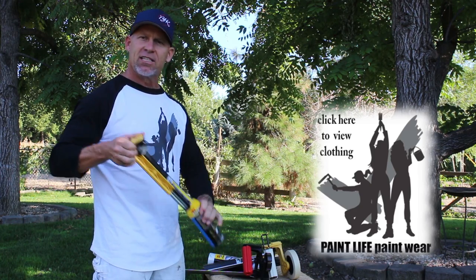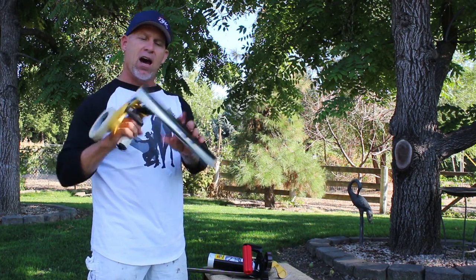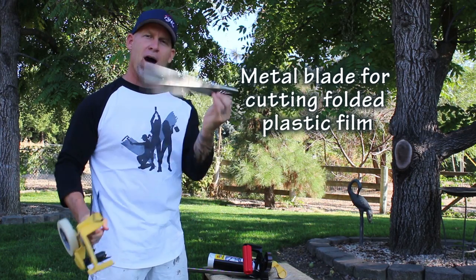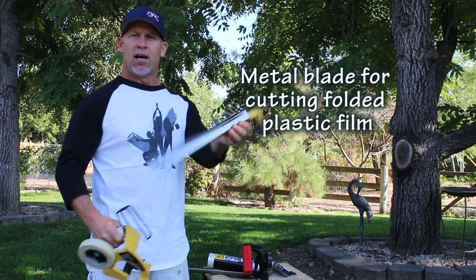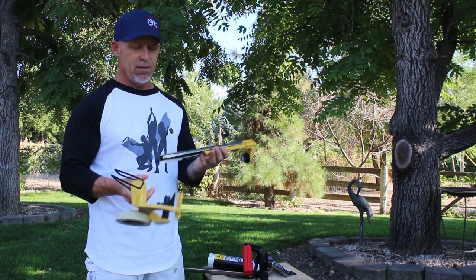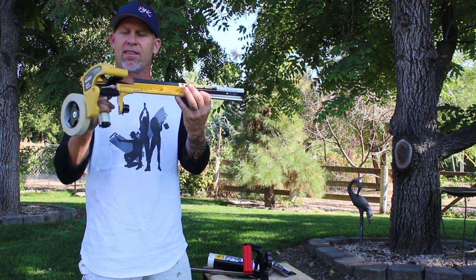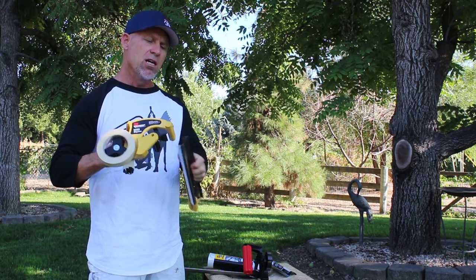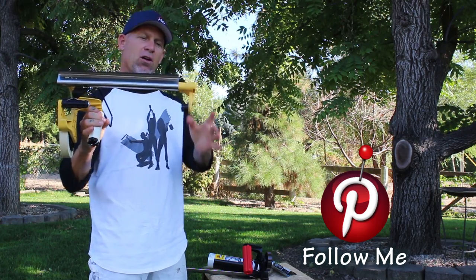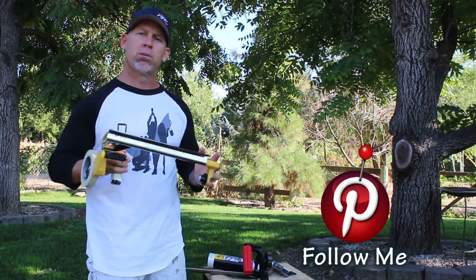It's really simple — take your 3M M3000 handmasker that has a blade on it right now. This is a new one, and it has a plastic blade on it. That blade will just snap off, and then you can attach the new straight cut blade right to your M3000 handmasker. It's a little different — you can't use your old blade because this new style blade has a different hole that the attachment goes onto. Just snap this blade right onto the M3000 handmasker, and that's all it takes to convert your old M3000 to the new one with this straight cut blade.